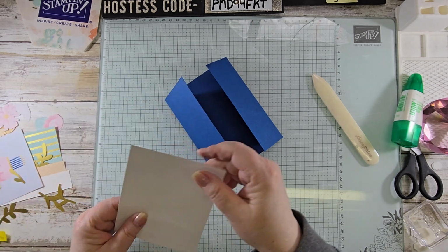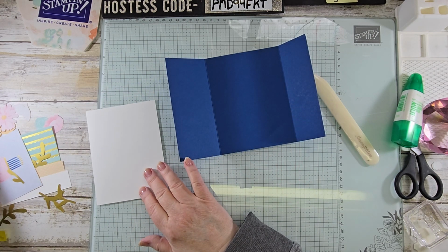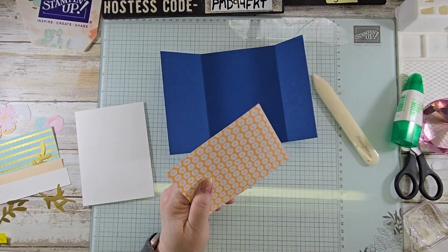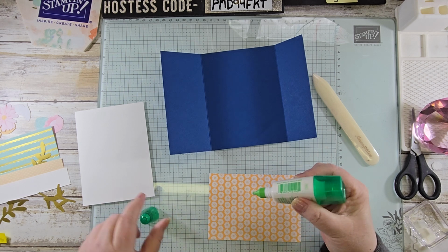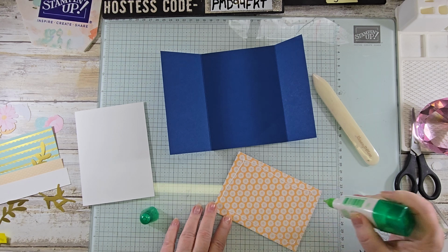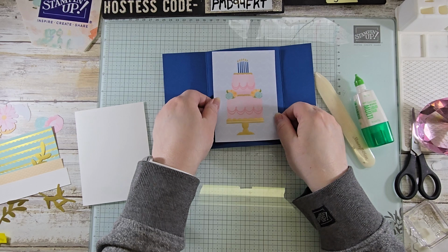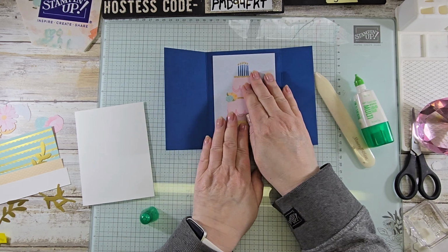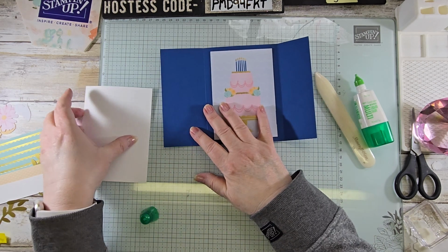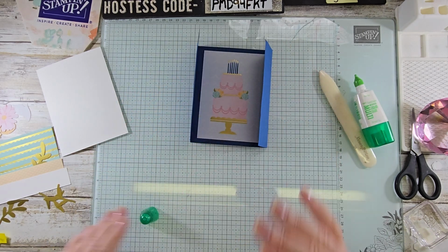So now on the inside, I think I had some ideas for the inside. Oh, that's this. This is going on the inside. Okay. I know it's different, right? But you still have room to sign it on here. Or you can add some pieces of basic white right there to write more if you would like. That would be kind of cute. I didn't think about it. Sorry. But see what I mean? Like you could add some there. So that's going to go there.